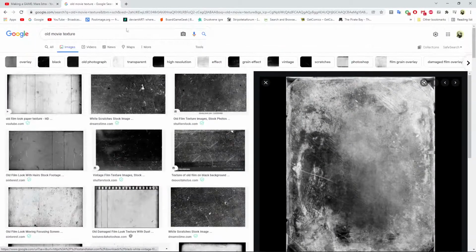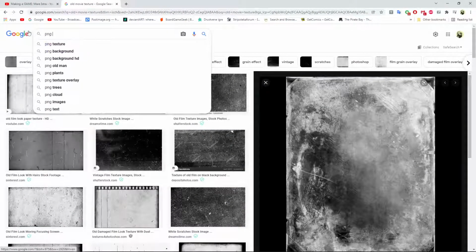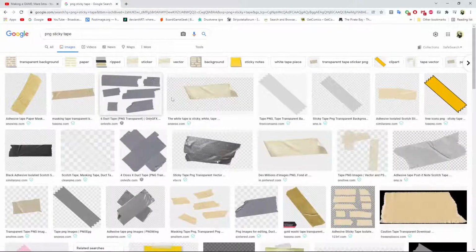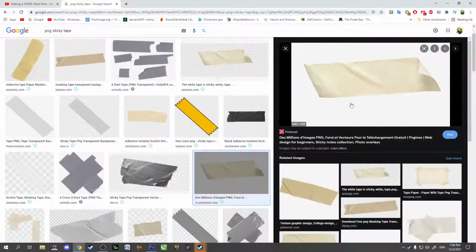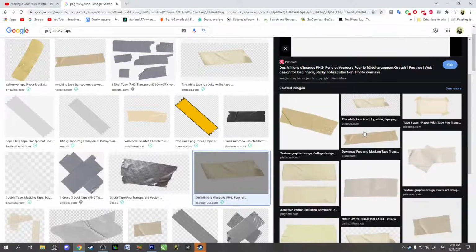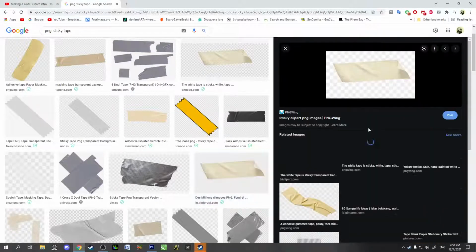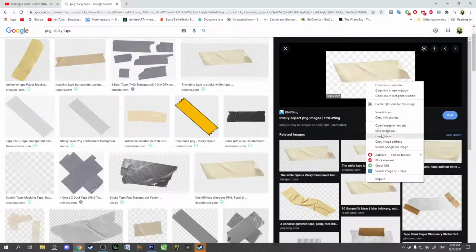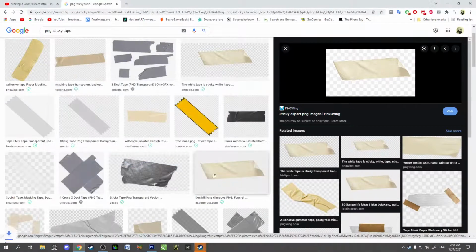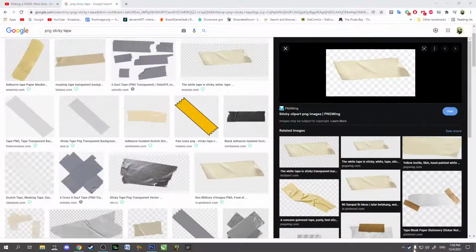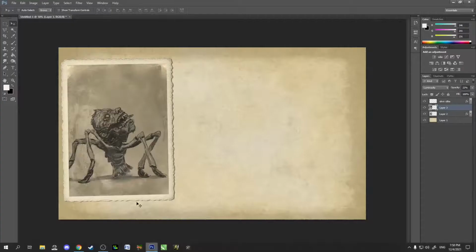There must be probably PNG images. Sticky tape. Yeah, there is always something you can use. Let me check this one. Alright, that's interesting. Okay, let's try. What's this? Wait, didn't I close the Steam? Alright, let's see.